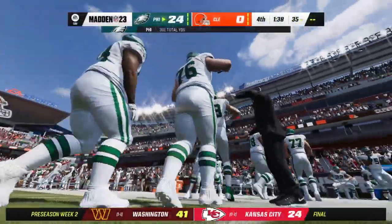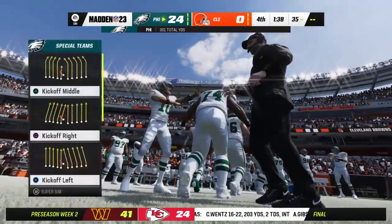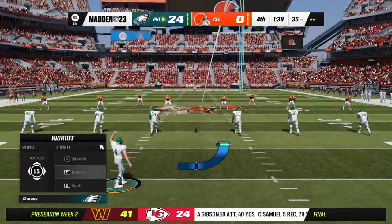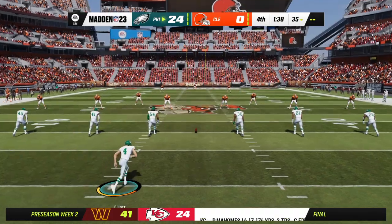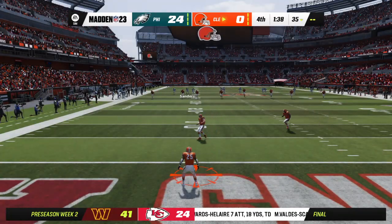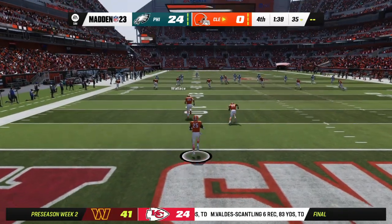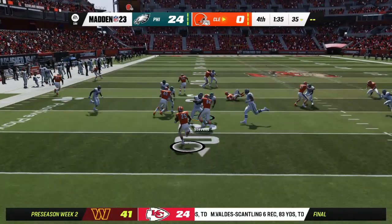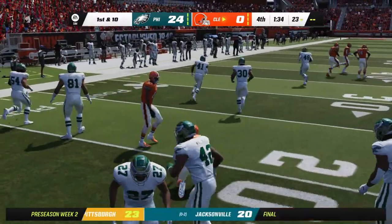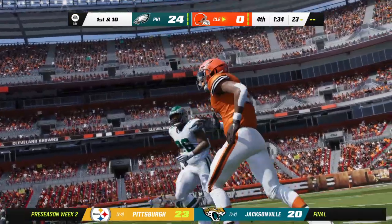Yeah, they were fighting so hard to stay in there, and they knew they had to stop them on that drive. But when they were unable to, I think you're exactly right. You could see them sag on their sideline, and I think this one might just be over. Here comes Felton to bring it out of the end zone. And ultimately cannot get this out to the 25-yard line as he's dropped at the 23.